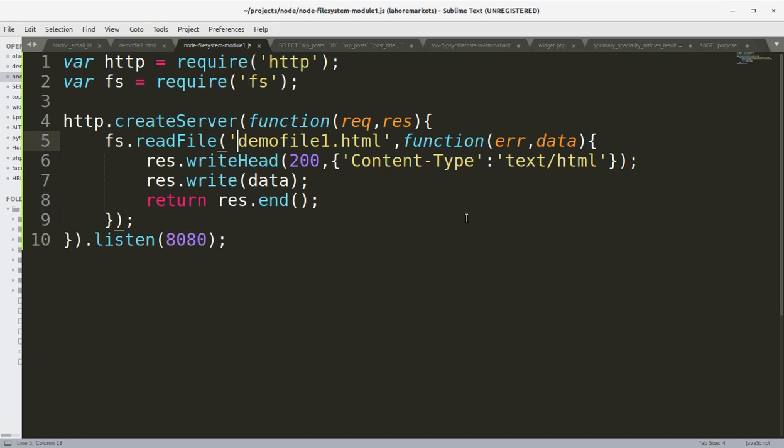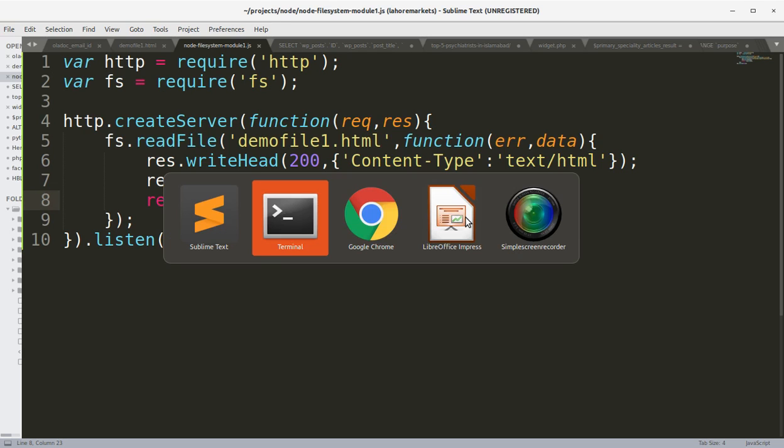We passed in the file to be read, that is demofile1.html, and within that function we are sending the response to the browser, response 200 status code, and the content type is HTML, and we are sending the data from demofile1.html, and we are ending the response. So this was about reading files in Node.js.